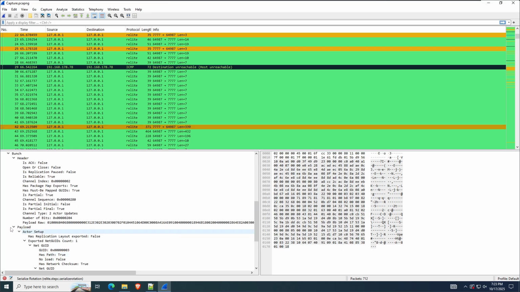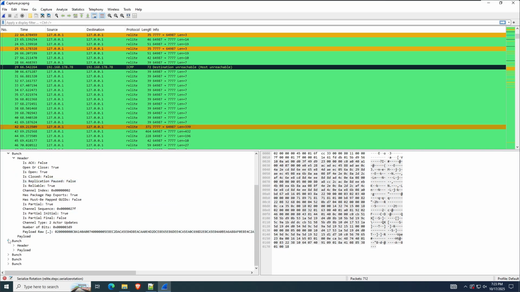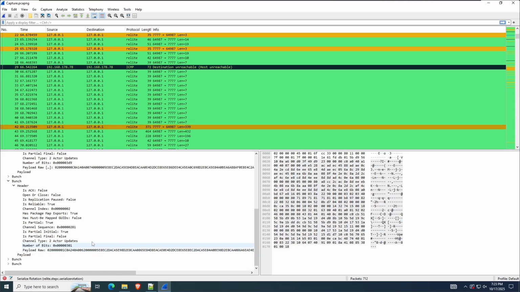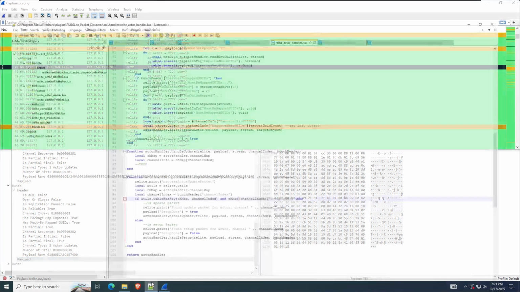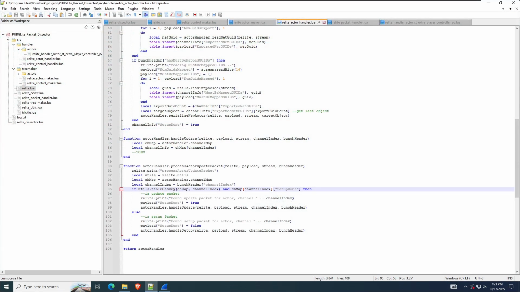And we did that, but another bunch is also partial, but we can't see the payload here. So what we're gonna do now is modify our dissector code, which is written in Lua.